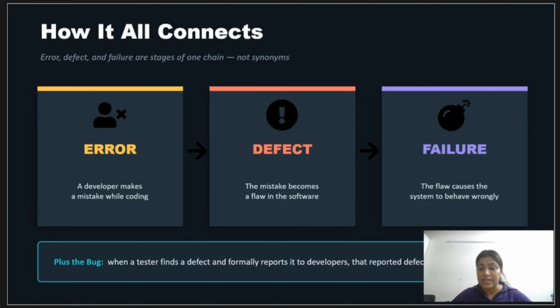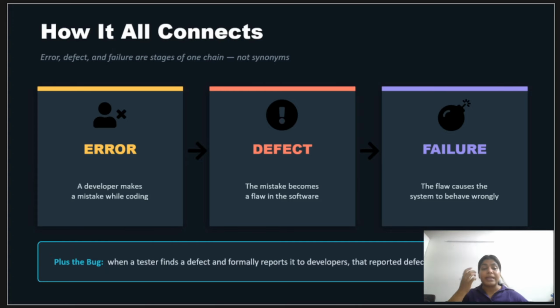In casual use, bug is equivalent to defect. There's a precise distinction: a defect becomes a bug once a tester formally reports it in a tracking tool. You can compare it with an analogy, the dish preparation a chef is following. If a chef misreads the recipe, it's an error. If the dish is made with salt but not sugar, it's a defect. When the customer tastes it and it's awful, that's a failure. And if the waiter writes a complaint ticket, that's a bug report.